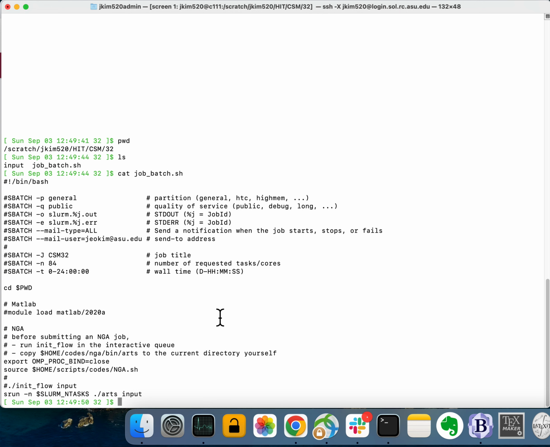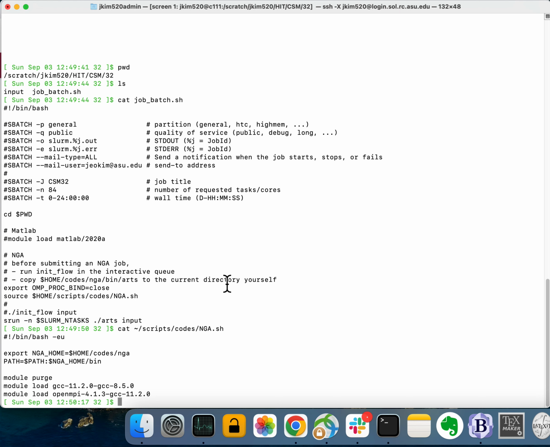Before you do this, remember I defined this alias so that I can set up everything, including loading the module. If you don't remember what I'm talking about, just watch my previous video, scripts code, and I forgot this nga. Yes, so you can include it in your bashrc file, but at the same time you can create this nga.sh file, and you keep it here in the particular directory.